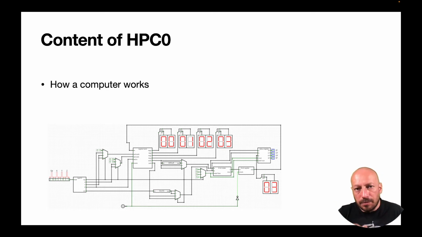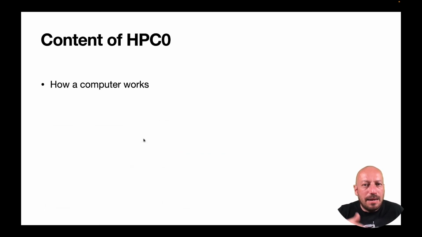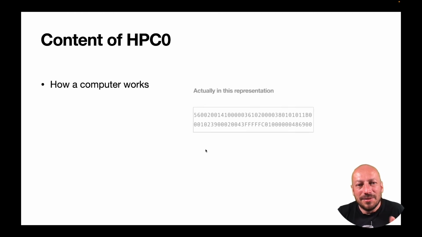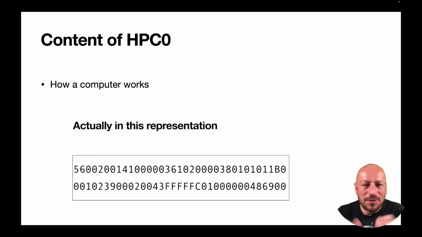And then on top of that, we will build other things that are relevant for a computer that can be programmed like the computer you're sitting in front of right now, but as simple as possible. And then we can program our own computer. One of the first programs will be a Hello World program, of course. And you will write this program in machine code. That means you will write a sequence of zeros and ones. Actually, you can represent it in hexadecimal. You will see this will save some typing.